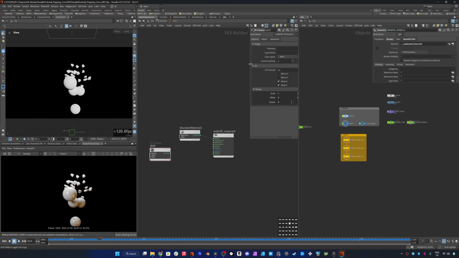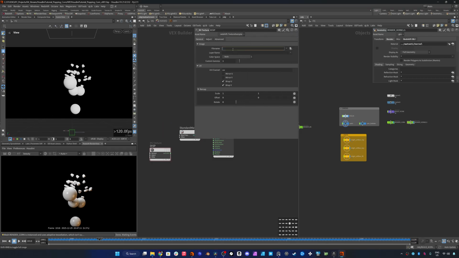And then in the file name, we can fetch it by doing this expression here. So first off, we need to write op and then colons. And then within backticks, we can run a function. The function that we want to run is op full path and then parentheses. And then we add the path within quotation marks. So if we go up 3 levels by doing this, we can find our CopNet.